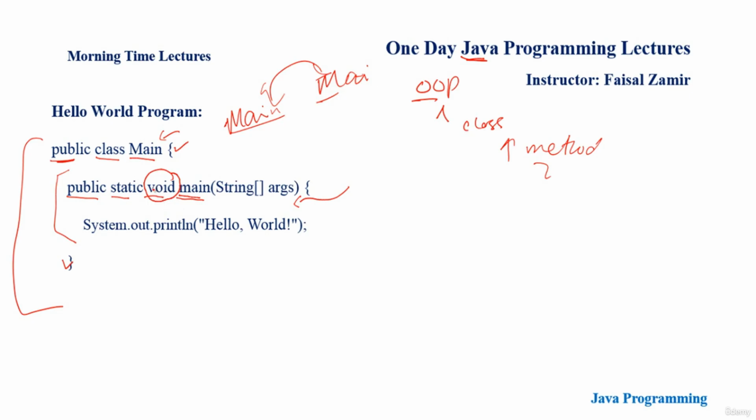Also I will discuss with you about return values when we discuss methods and method overloading. So this is the main keyword, you have to put main here, and in the parentheses you can see String args. It means that you can pass one argument or an array of arguments.